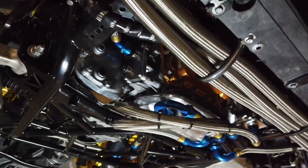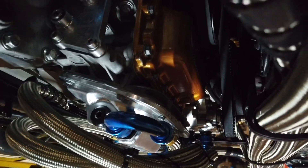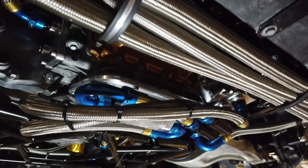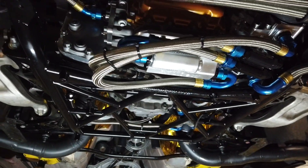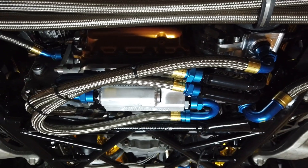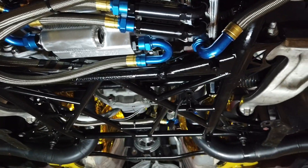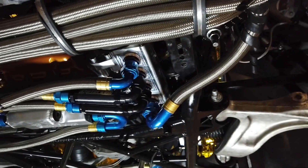What you see on the front three is where it's sucking oil out of the Magnus pan. Inside the Magnus pan there is a tube that runs off of that little front addition that you can see there, that goes to the back of the oil pan. That solves one of the issues we were having — a lot of the oil was being forced to the back of the motor and not able to drain back to the front sump and get picked up by the wet sump system. This system gets rid of that issue.